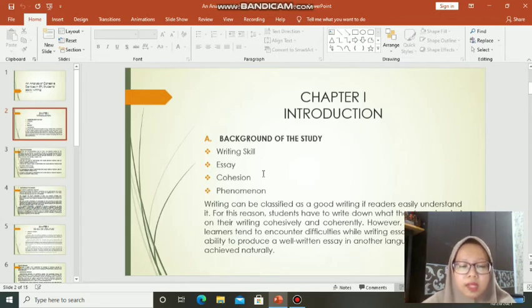However, writing is considered the most difficult skill for second language or foreign language learners to master. According to Richards 2010, writing is the most difficult skill to master for foreign language learners. This is due not only to the need to generate and organize ideas using an appropriate choice of vocabulary, sentence, and paragraph organization, but also to turn such ideas into readable text.